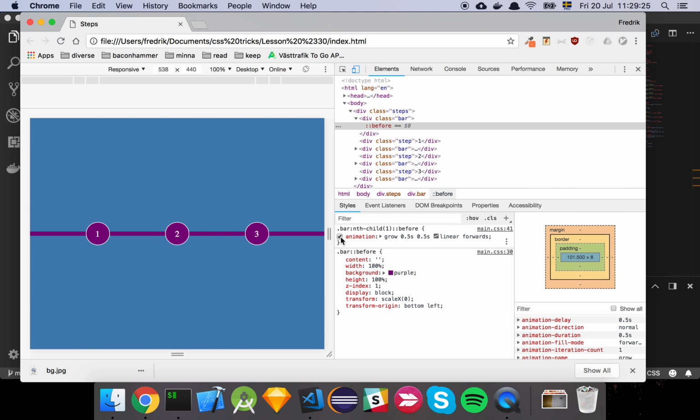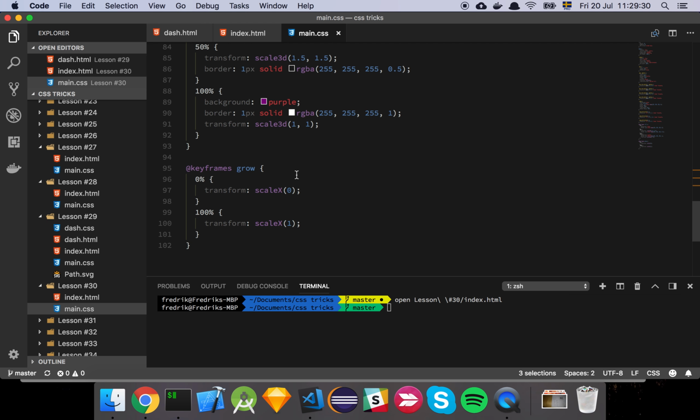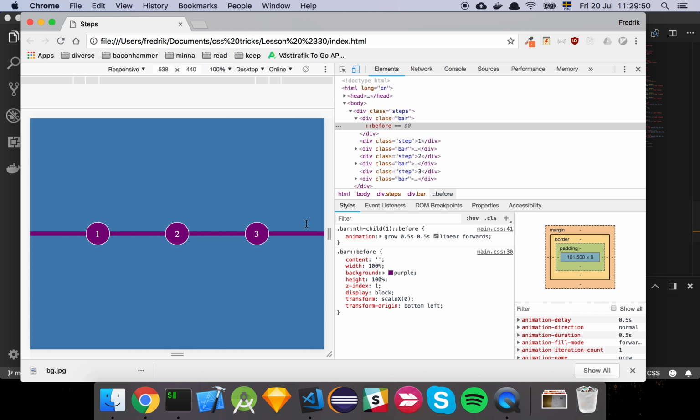And when I run this animation, which is the grow animation, we'll actually look at that. All it's going to do is take the transform property and scale x, in other words, the scale on the x-axis for the element. It's going to start at 0, which means the element is completely invisible, and then go to 1, which means it's going to expand all the way to its full width on the x-axis. And then I set the transform origin to bottom left, so that the animation runs from the bottom left to the end when the animation plays through.